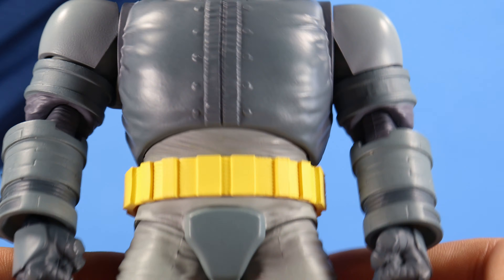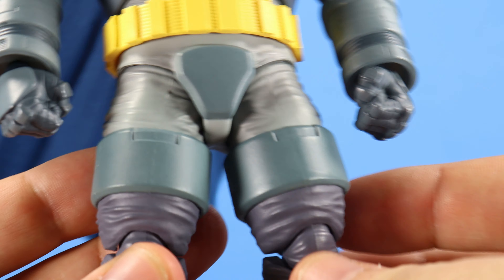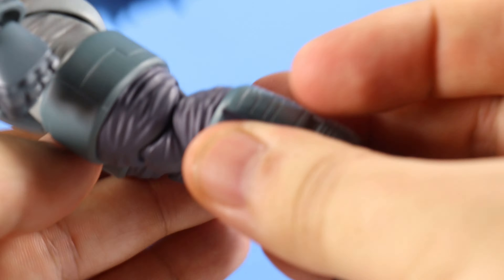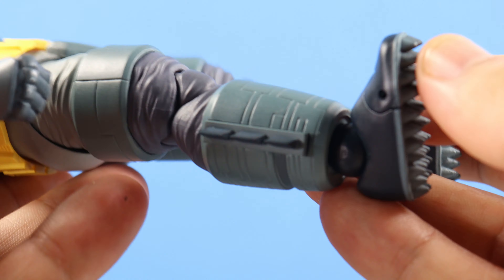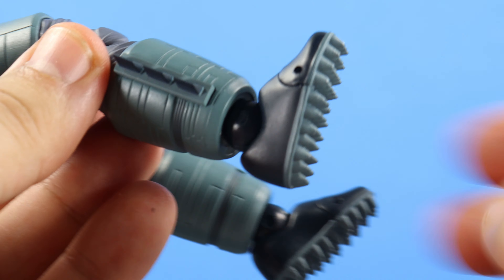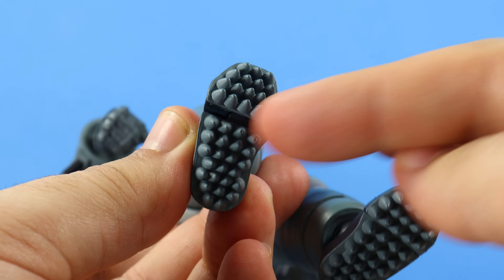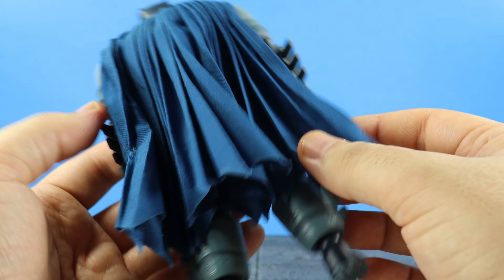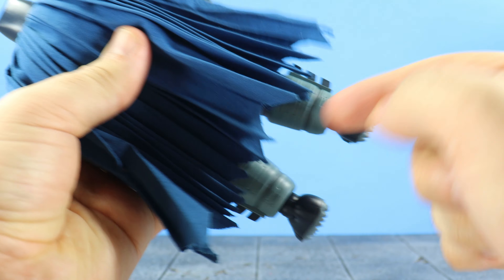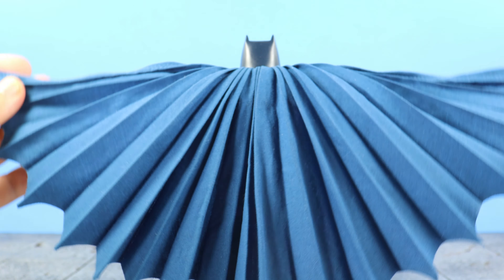That's the back of the figure — there goes the bat-butt, the only part of his body with no armor. Superman could have just kicked him straight in the ass right there. You've got the back-cup legs, the armor, the wrinkles, and you get the bat-blades on the boots with some nice line work. Then there are those nice spiky boots with a nice feel to them. Even when you use the toe joint it breaks up the sculpt on the bottom, but on the side when posing it still looks good.